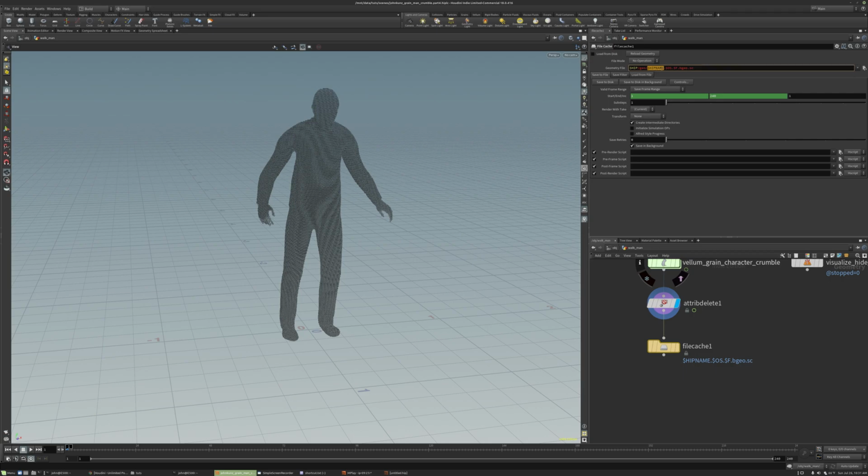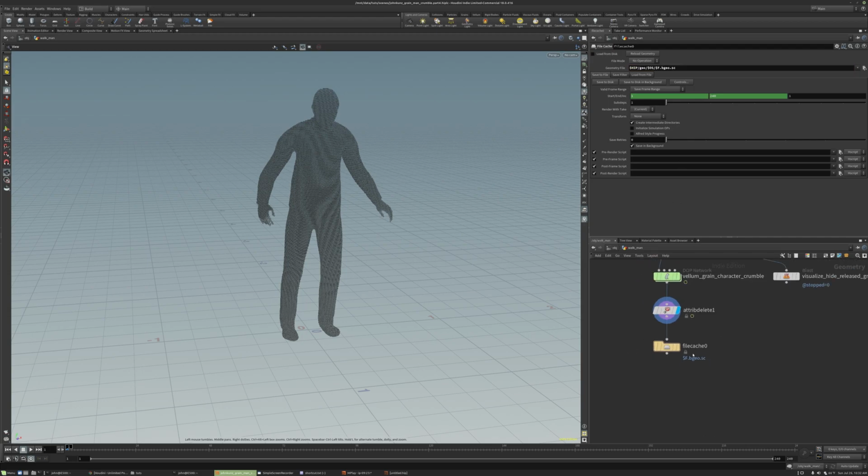I'll just delete the hip name. This $OS is nice. It's just the name of your current node or the operator string. And then I usually do a slash right here to say this is the $HIP, the folder that your Houdini scene file is in. So in the same folder that I'm saving this file, make a geometry directory or use one if it exists. And then within that geometry directory, make a folder that's the name of this node. And then within that folder, make a geometry file that's numbered by the frame number.